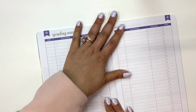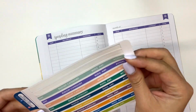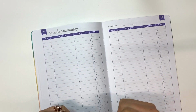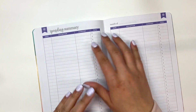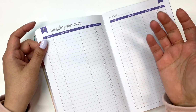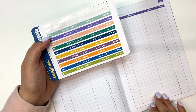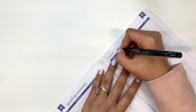And then on this side, on these last 2 pages, I use it as expense tracking. So I just changed the headers. Actually, you know what? Since I'm going to use it for tracking the transactions, I'm not going to change the header. But afterwards, when I reconcile my transactions, I will color code them by category and then add them up and know exactly how much I've spent. And then I can use this header that says budget category, budgeted amount versus actual spent, and then the difference somewhere probably towards the bottom of the page, just so that I can see how much I have spent per category, if that makes sense. So that's what I'm gonna do on this one.